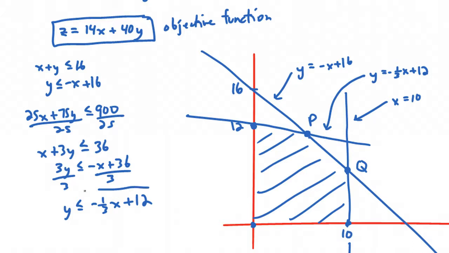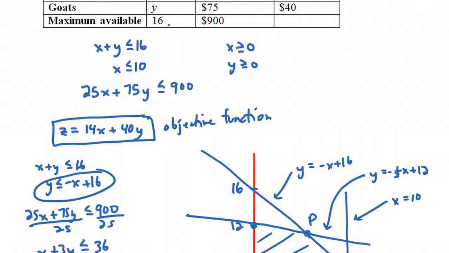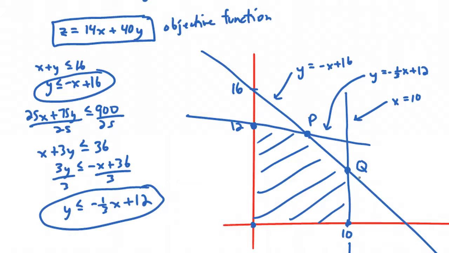So we have this function here, this one here, and let's not forget our original inequalities: x has to be less than or equal to 10, and x and y have to be greater than or equal to 0. To say that x is less than or equal to 10, we can draw in our equation here, and x equals 10 is this vertical line, so x less than or equal to 10 would be everything to the left of this line.